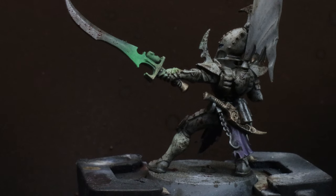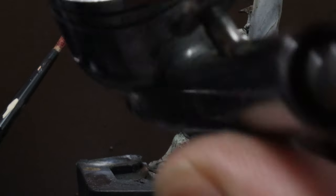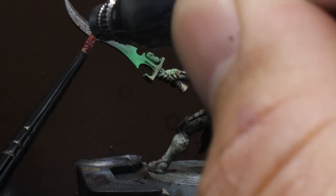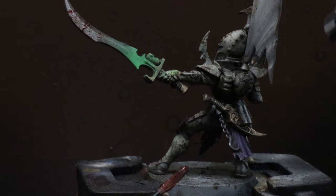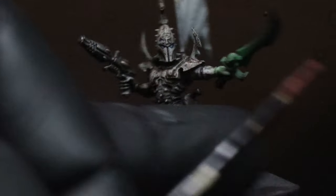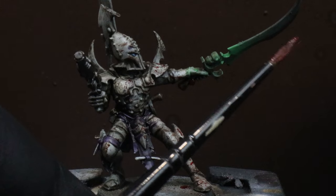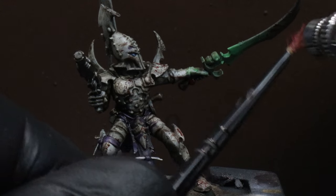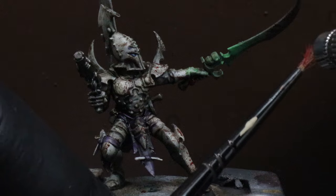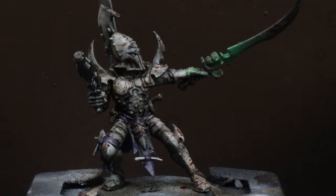So two things that you might notice at the moment, one being that the sword is currently green. Don't worry about that, don't do that, just leave it a gunmetal color. I didn't like the direction that was going and I ripped that paint off and redid it. And also that the eyes are blue. Now that is just a little bit of contrast paint dabbed into the center there, and it just filters out a little bit inside the eye. You can do this any color that you prefer. You don't have to do it blue.